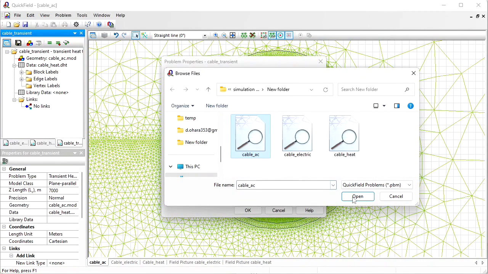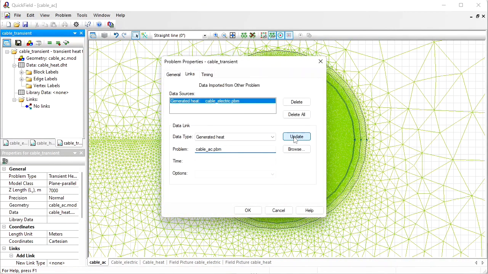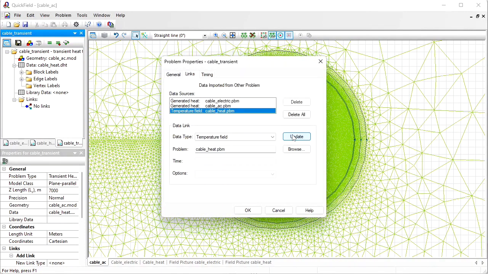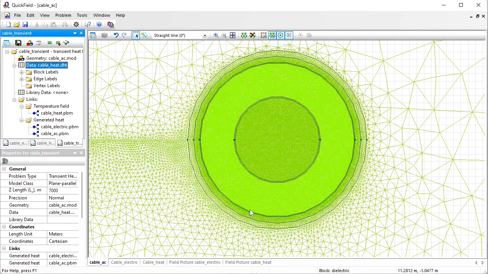This is the magnetic problem. And I'm going to import the initial temperature distribution from the steady state heat transfer problem. Okay, now you see there are 3 links.